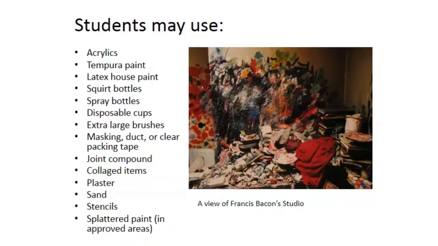For this project, you're going to get free rein of all of the equipment in number 26. Shelf number 26 is under the sinks. A lot of the additive materials are down there. The Dixie cups for mixing things are down there. There's also squirt bottles. There's also masking tape down there, and then the additives like joint compound and plaster and sand. You can also use the splatter boxes, which I believe I keep in my office or my closet. Can't remember where they are now, but you can use those to splatter if you want.